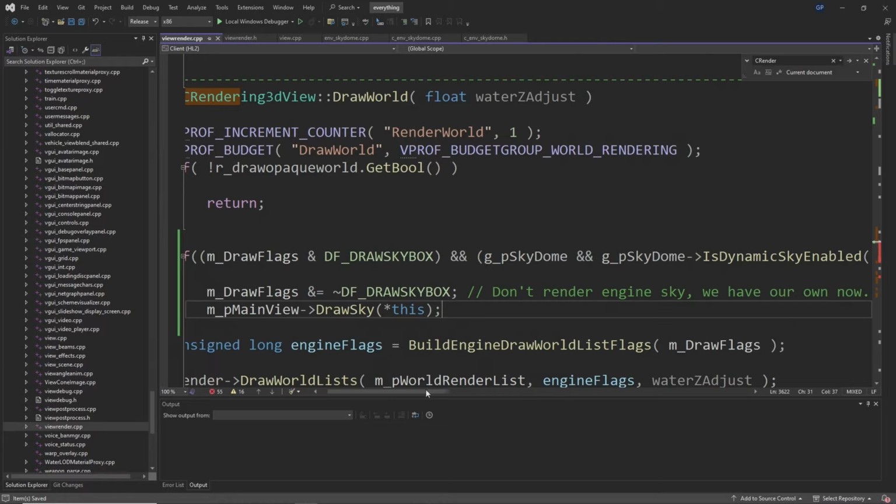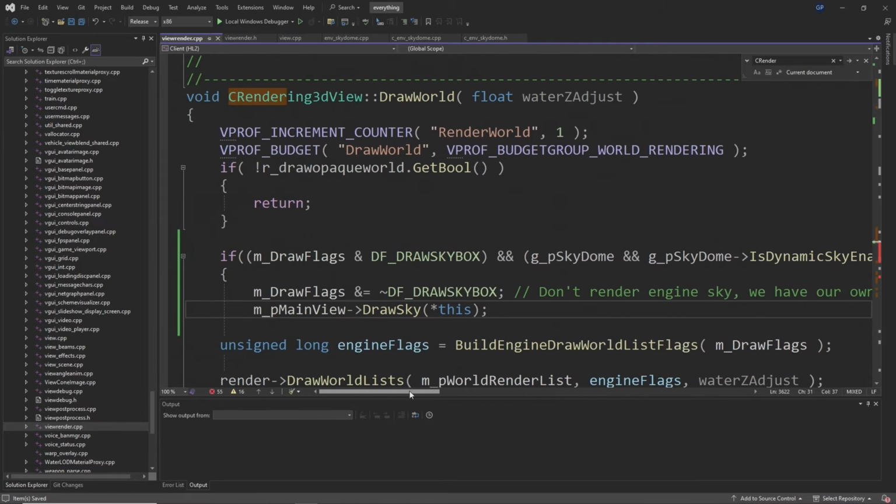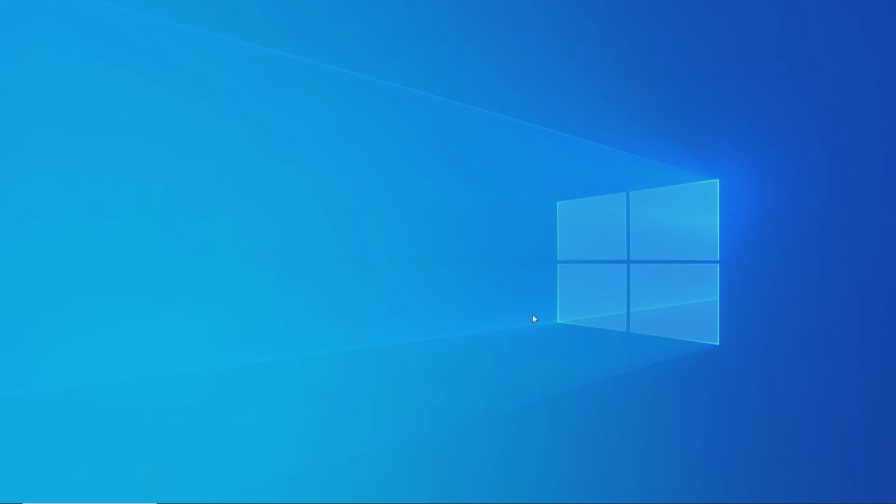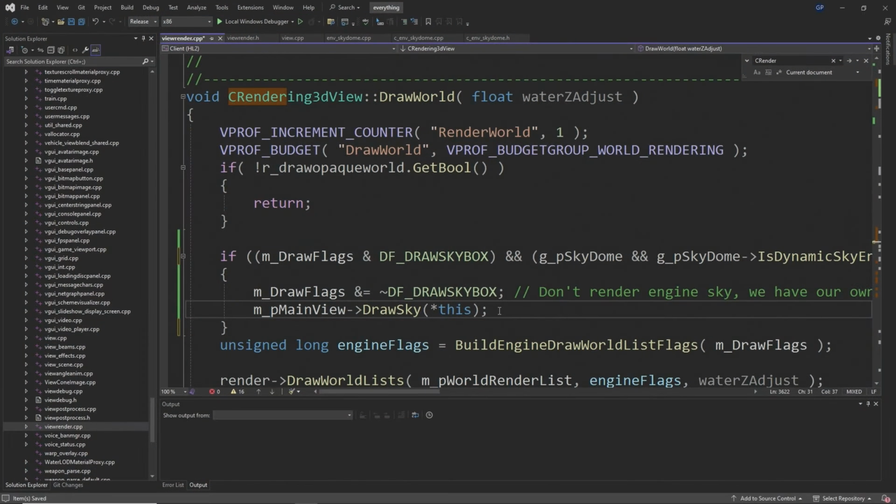And then at this point, you can build the solution, and it should compile with no errors for any of the projects that you care about. So for me, I'm doing this for the Half-Life 2 code, so the episodic projects aren't going to compile, but that's okay because I only care about the Half-Life 2 projects building successfully.